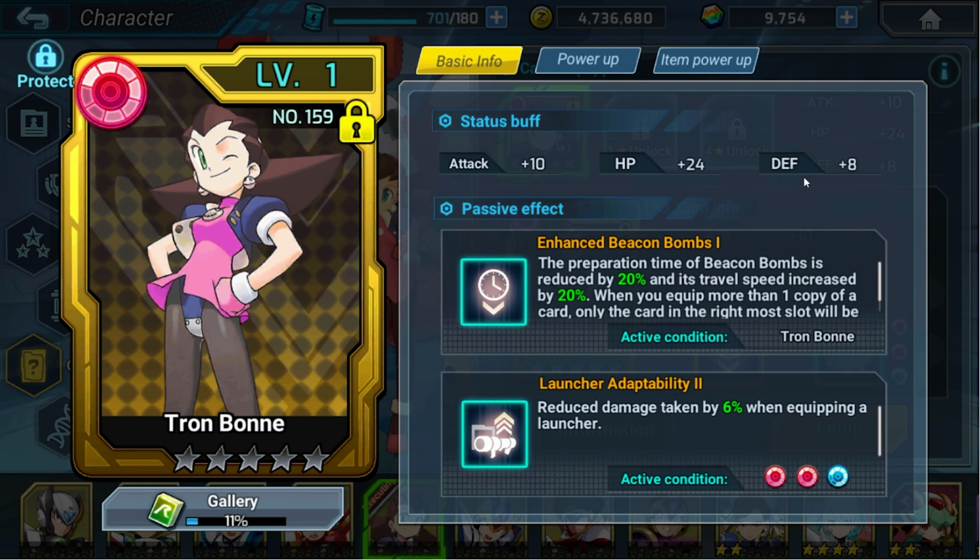So, her exclusive skill, Enhanced Beacon Bombs. Level 1: the preparation time of beacon bombs is reduced by 20%, and the travel speed is increased by 20%. I don't know how much that's going to increase at maximum. I would assume it goes from 20 to 30 at maximum.